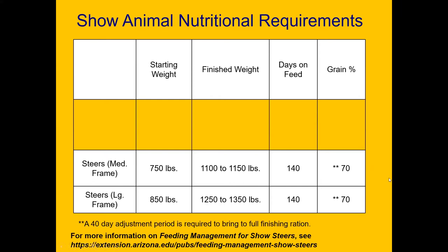We'd want animals purchased by about 200 days out from the final show, feeding a 70% grain diet when they get into the finishing period. We'll precede that with a 40-day adjustment period on a growing ration to bring them to a full finishing ration. A beef steer in its natural environment has rumen microbes that predominantly love to digest fiber, with fewer starch-digesting microbes. To make that change, we must allow sufficient time to adjust the rumen and grow more starch-loving bacteria.